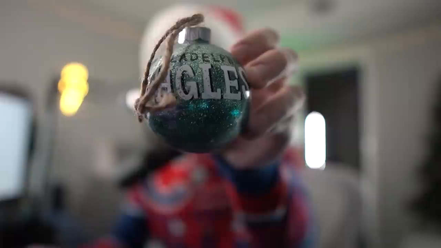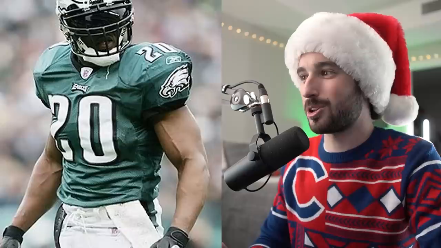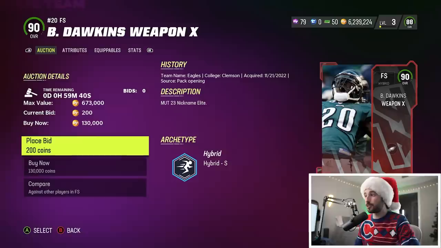Ooh, this one's green. Ooh, there it is. The Philadelphia Eagles. I'm kind of tempted to go quarterback. Jalen Hurts has been absolutely killing it, but there's so many other positions that the Eagles have been doing so well in. We're going with one of the hardest hitters in the history of the NFL, free safety Brian Dawkins, aka Weapon X, for 130,000 coins. And our free safety number 1 is Brian Dawkins.